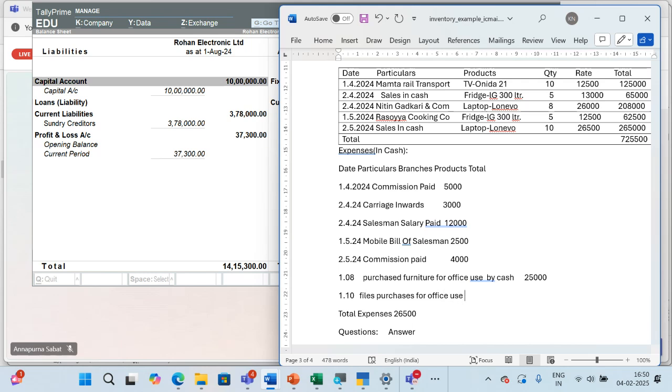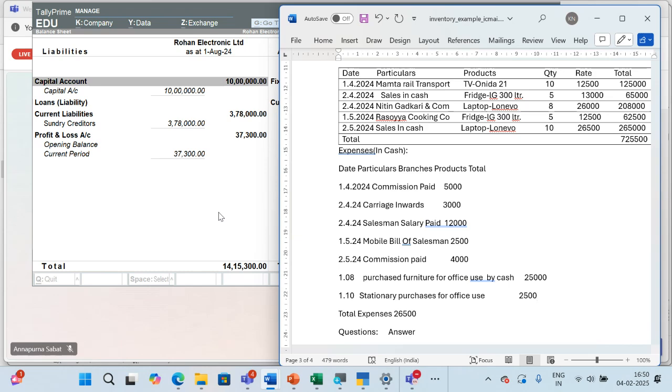So are the files our assets? No, they are expenses. Or suppose it is stationery, purchased for office use. How much is it? 25,100. Then it should be under indirect expenses. Then it will reflect in the P&L.